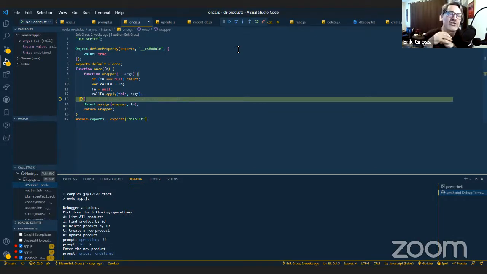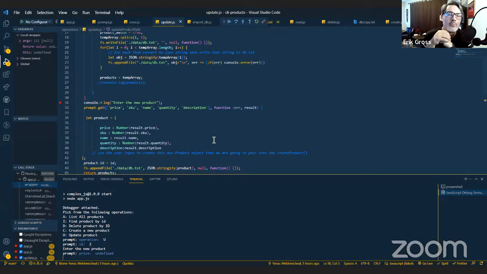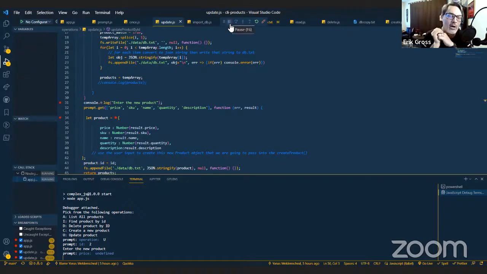So why don't we go back to your code in update.js and put a breakpoint on line 34 and hit continue. So wherever we are in those other libraries, it'll run through what it's supposed to do and get back to here. Okay, so now we're back in the console. We are down below. We are actually prompting for the price, and we are reading the information. So you can enter a price now. Go ahead and enter a price.